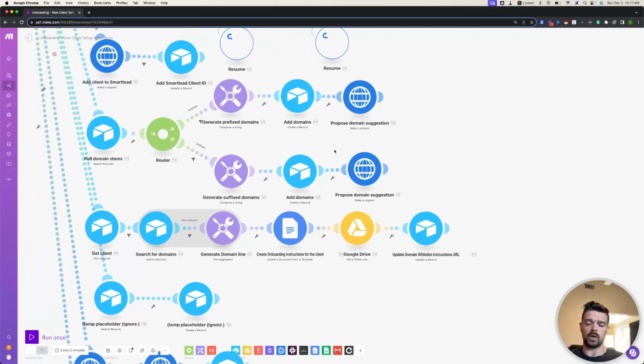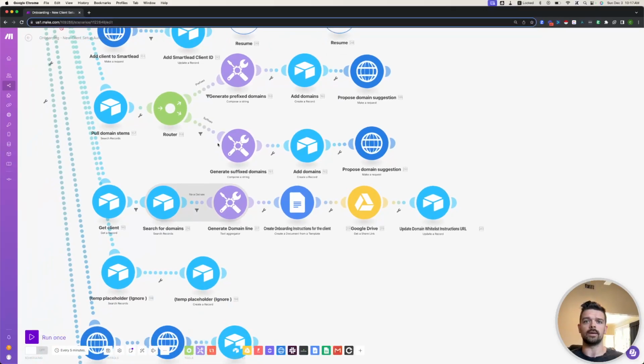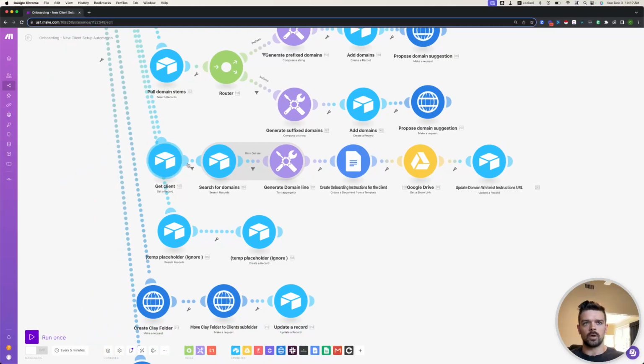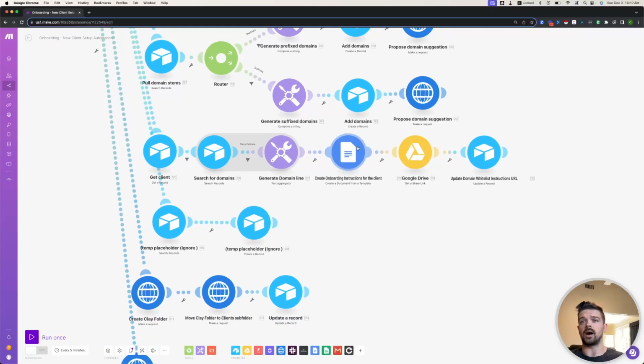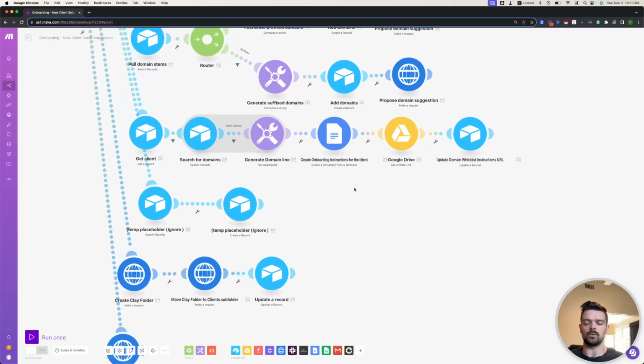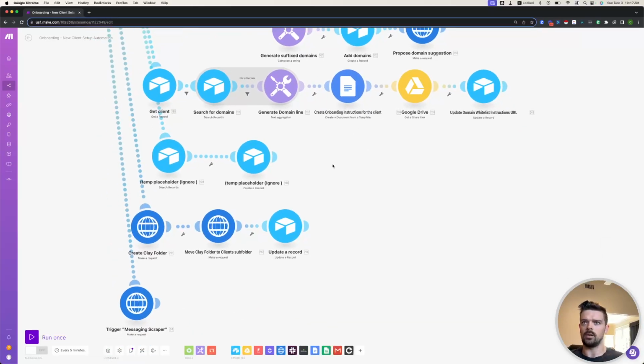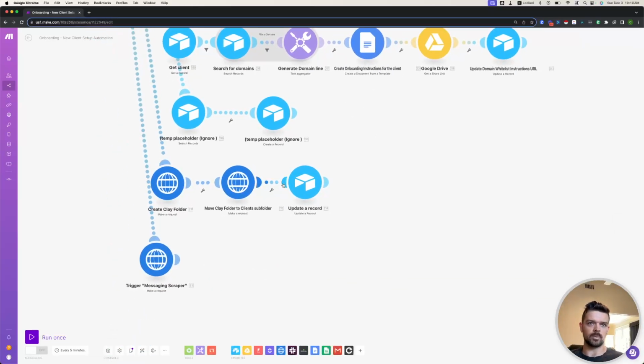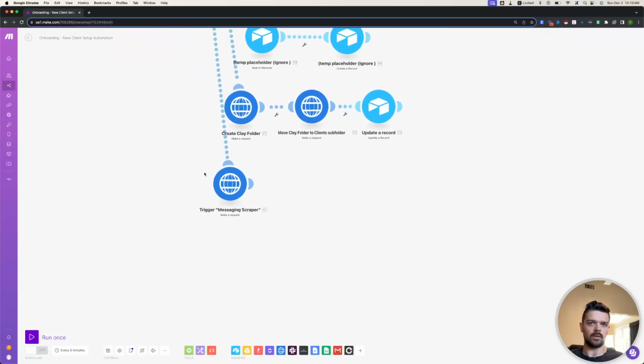And that's a very quick way to spin up a client and just engage all the DNS setup, all the technical workflows that follow client onboarding and picking a domain. We also have some stuff here that's specific probably to us, where we auto create a document that we send to the client that tells them how to whitelist the domains. So again, very specific to cold email. We have some Clay stuff here as well. And then this one I love.